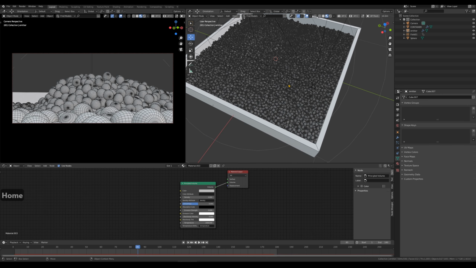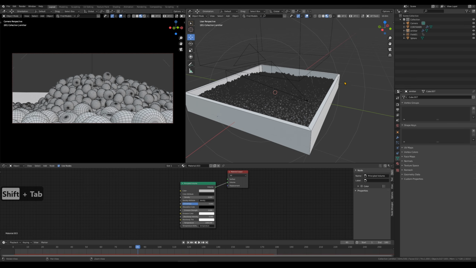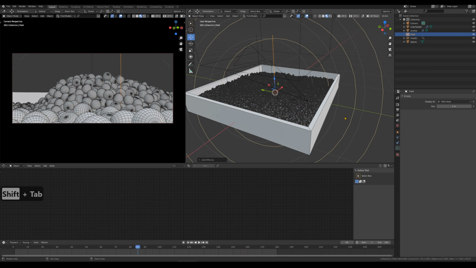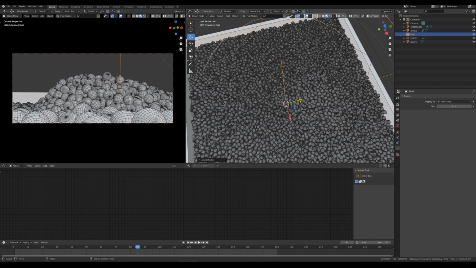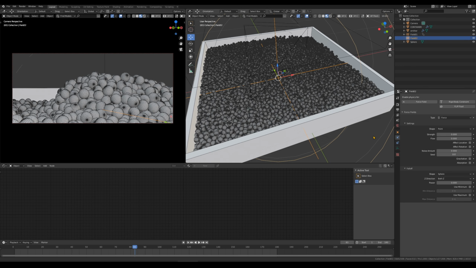Now I'll go ahead and create our second foreground force field. Make sure the emitter is selected, go into add and force field, force, and I'll position it somewhere near the camera. In the force field settings, for this one I'm just going to choose -15.